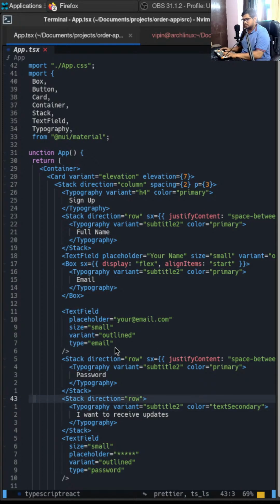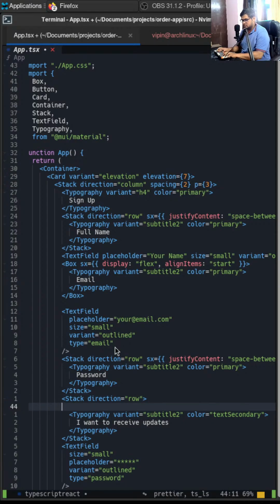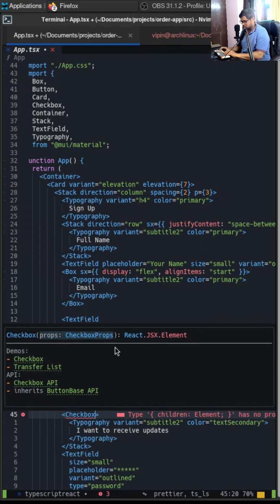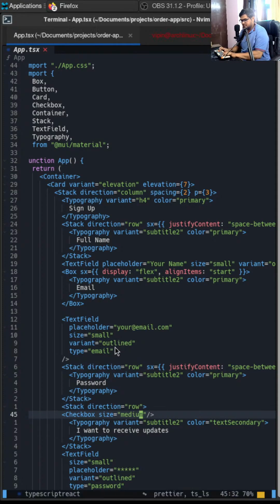Right, here I need a checkbox, so I can say checkbox, size medium maybe.